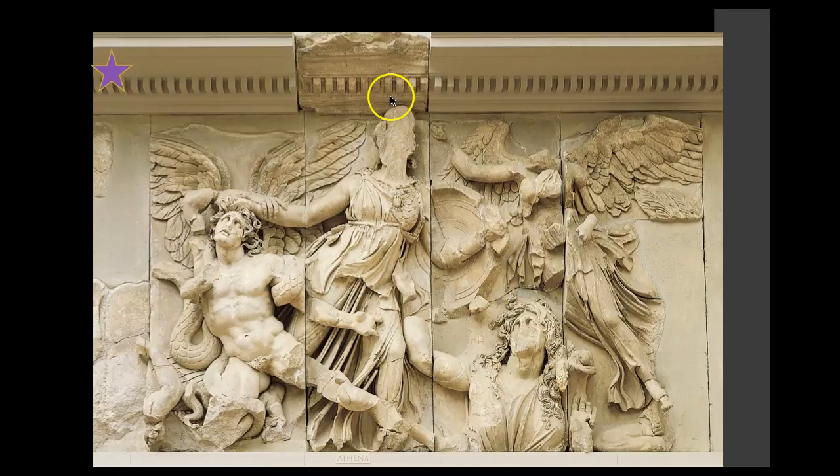This is a detail of Athena attacking the giants — notice the deep-set eyes and strong use of diagonal in her body. The relief sculpture is carved so deeply that some figures almost look like sculpture in the round. The ferocious battle makes expressive use of diagonals to convey emotion and energy, and the figures seem as if they're spilling out into our space, breaking their architectural boundaries. Unlike the restraint and noble expression of classical figures, the Hellenistic faces exhibit expressions of pain, stress, anger, fear, and despair.